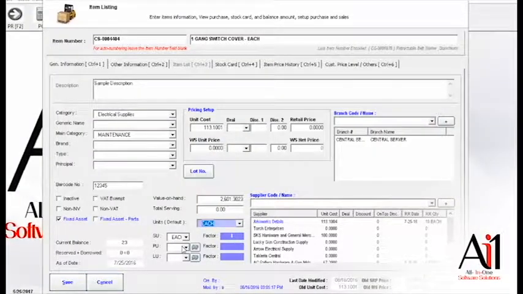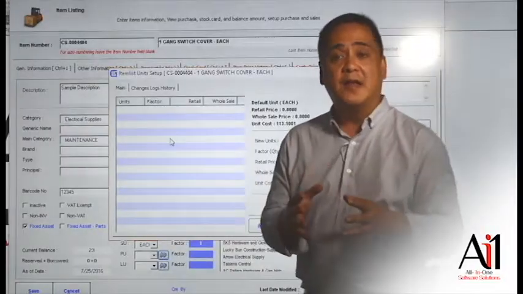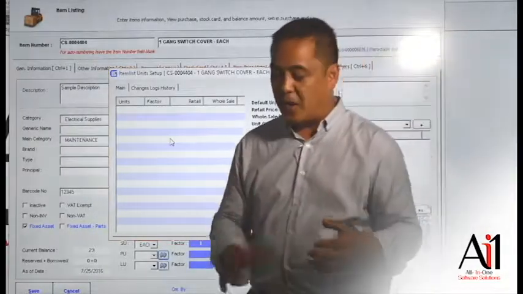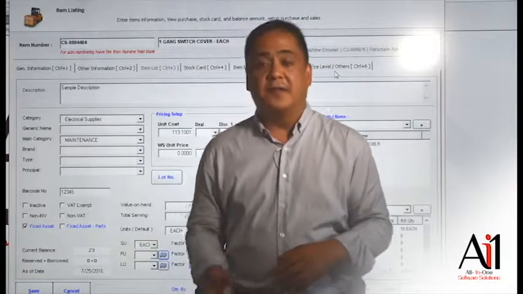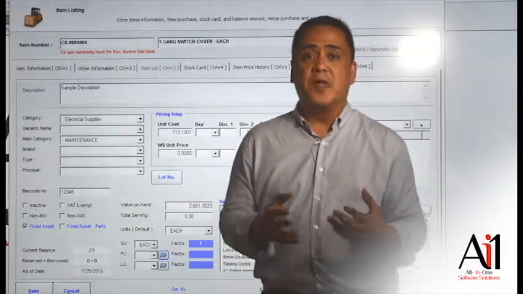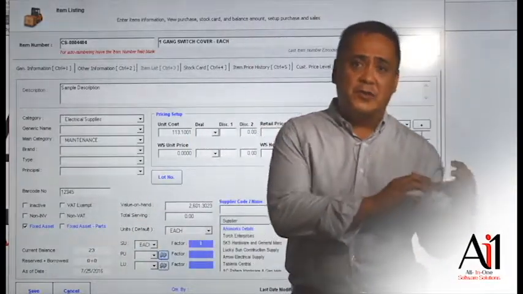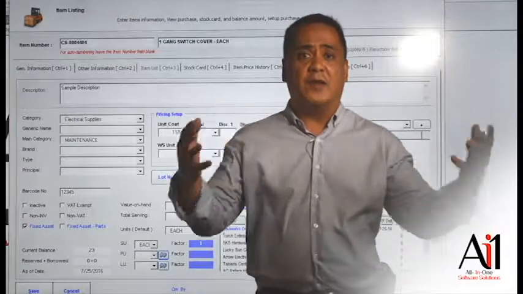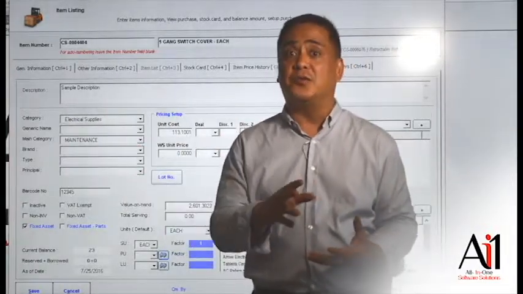So what you would do here is you click this little button here and you set up what we call your factor. Your factor allows you to put, let's say, there's 25, there's 10 in a box. So you put 10 in a box, and that's how you would set up your SUPALU. So if you sold 10 packages of 25 or you sold 5 individual pieces, it'll let you know how much you have in stock.